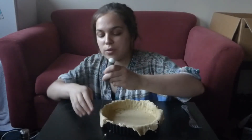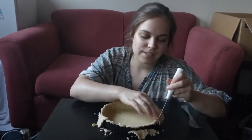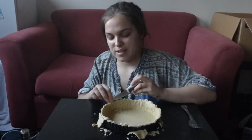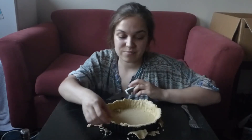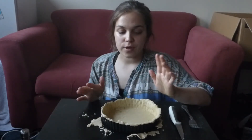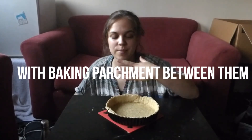Trim off the edges — you can do this after baking, which is actually better because it accounts for pastry shrinkage, but I don't like the sound of cutting cooked pastry, so I do it now. Bake for about 10 minutes until it's dried out a bit and starts to go golden brown. What I actually ended up doing was lightly oiling the outside of a 7-inch cake tin and placing that inside — it prevented rising and worked really well, so I'd recommend it.